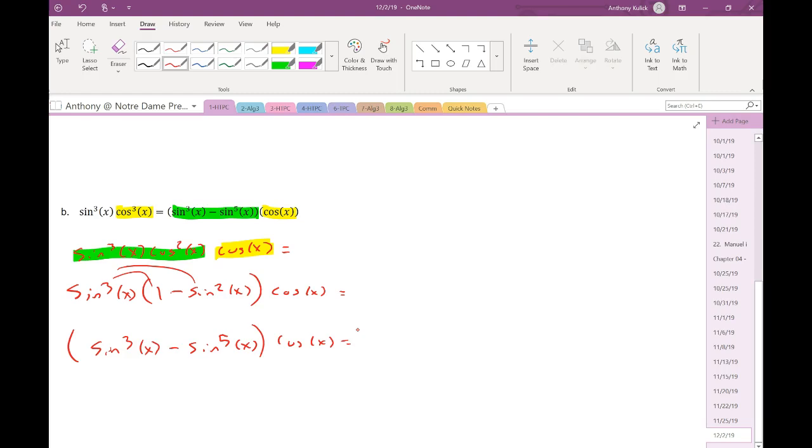What would I have done had I worked on the right-hand side? I would have started by factoring out the sine cubed. And then what I would have been left with is the 1 minus sine squared, which I turn into cosine squared. And then that times cosine is cosine to the 3rd, and I'm done. So, it's about the same thing doing it on the other side. Which is what I'd expect, because I have one thing on the left-hand side and one thing on the right-hand side. Shouldn't really make any difference which side you work on. Be the same number of steps.